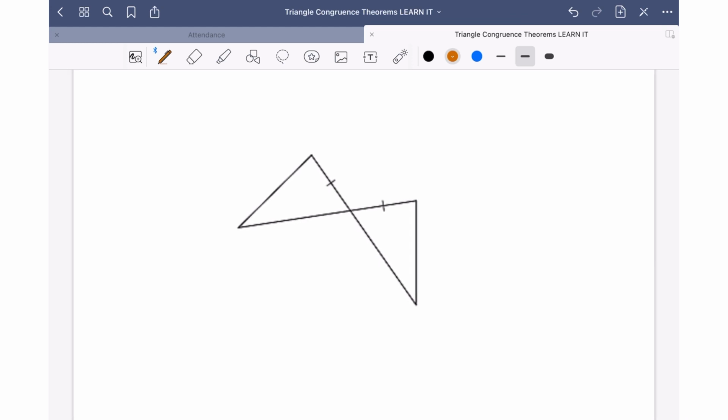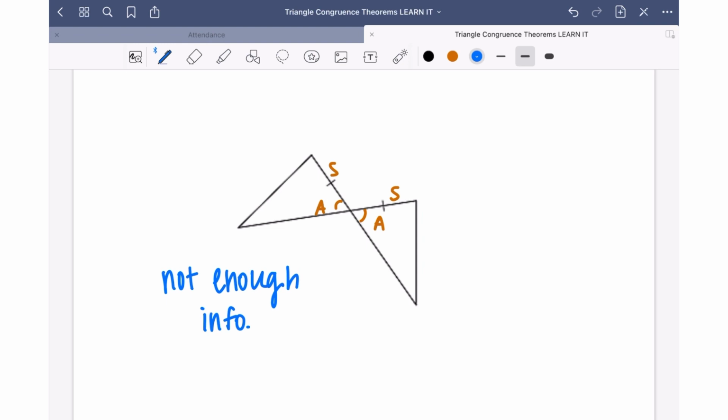I have this triangle. There's no letters. There's nothing. I just want to know, are they congruent? What do you think? I know that the sides are congruent. So I have one letter. I can say that these are vertical angles. So I have an angle. Do I have anything else that can be used so that I can use one of the theorems? Not really. So this one has not enough info. Not enough information.